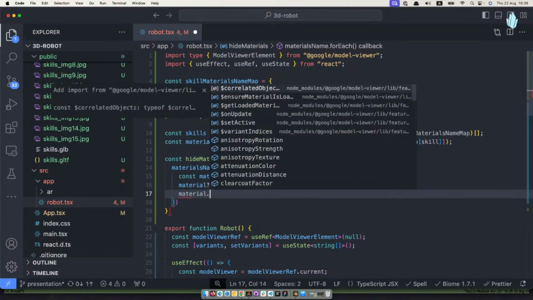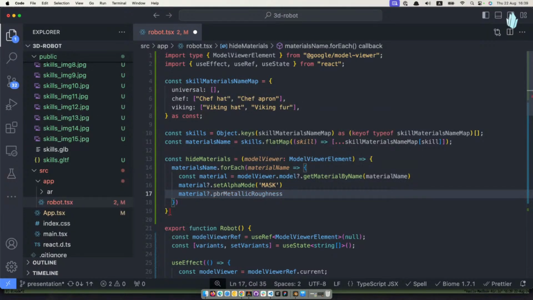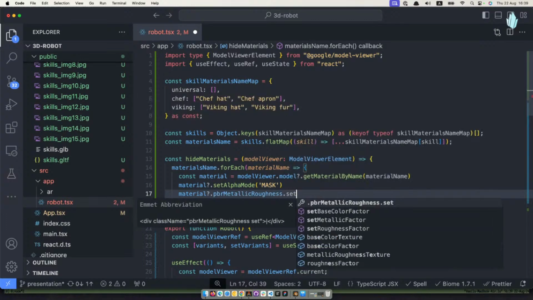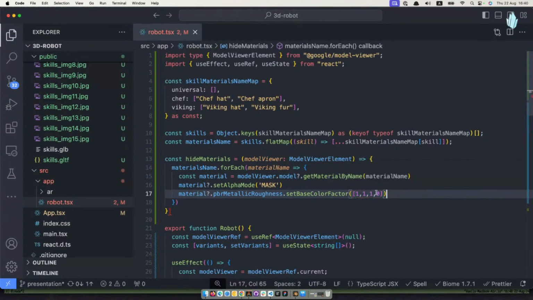And then for the material, we need to change the color. How do we change the color? On the material, there is a property called PBR, which stands for physically based rendering metallic roughness. There is a property called set base color factor. It may sound complicated, but once you know it exists, it's very easy to work with. The base color factor accepts either an RGB string with the hashtag in front, or an array of numbers which are fractions of 1, representing the RGB and the A channels. So here I will say 1, 1, 1, and then 0. 0 is the alpha channel, right? This is the last one.